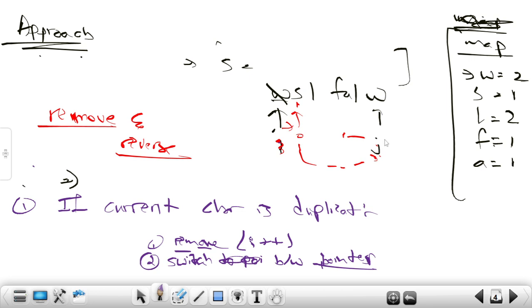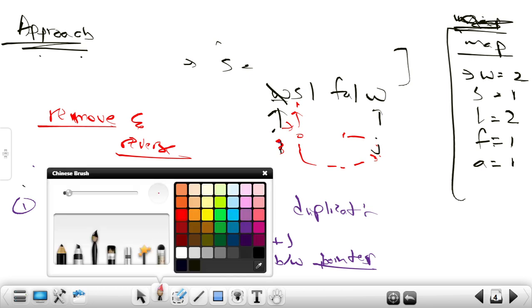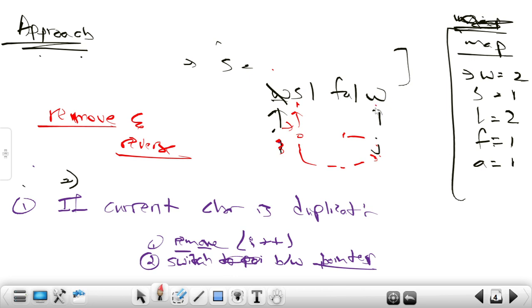Now when I am at this J, I can see that this W is not occurring twice, so I can move my J here. After that I can see that this L has occurrence 2. Why does this W not have an occurrence of 2? Because I have already removed that occurrence, so now my map contains only one occurrence. For this L, the frequency is 2, so just remove it and move J to this position.